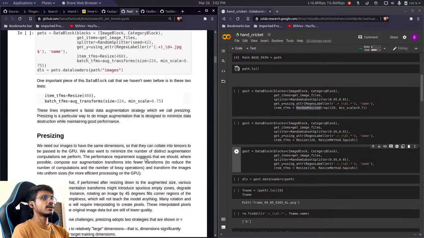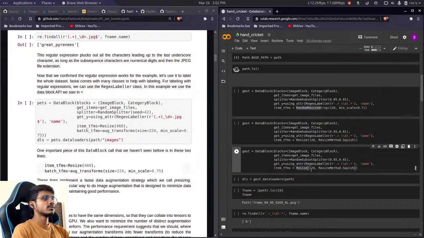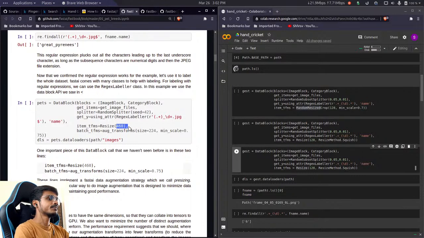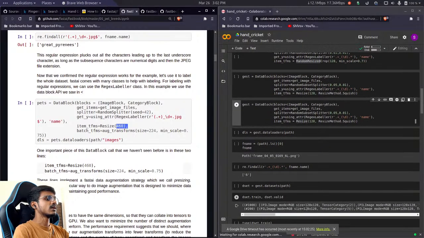So copy the code. You already have an item transform. First we have to resize it to a certain value for it to crop. But most of the images in our datasets are 128 by 1. Google Drive timeout has occurred. Did it occur?